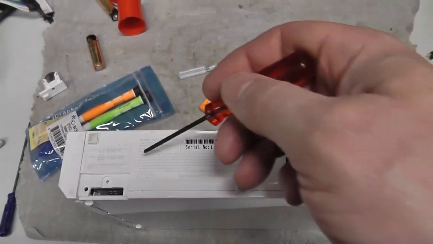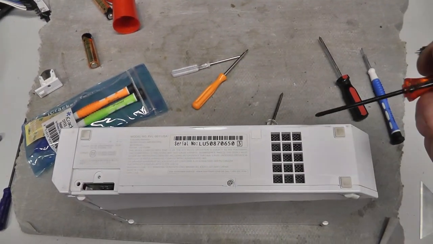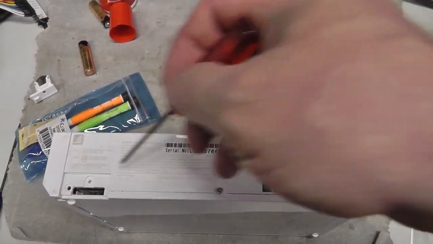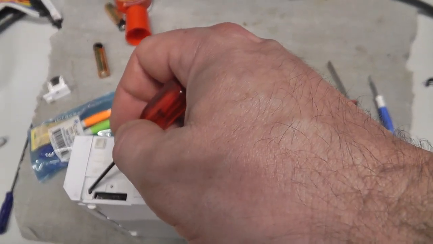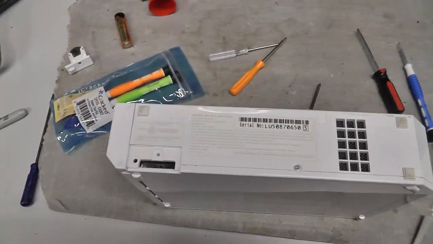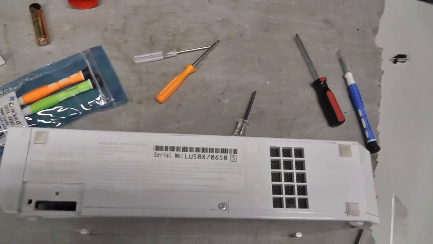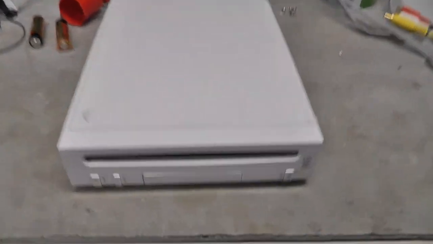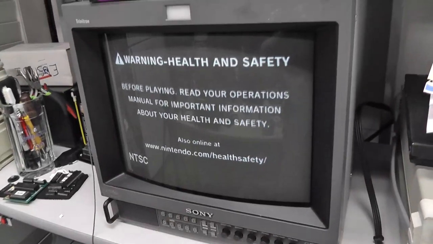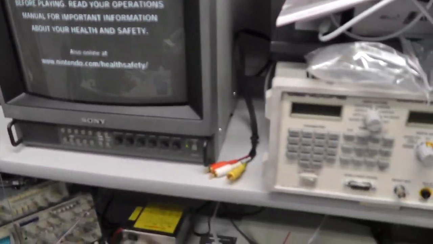Okay, so I will link to this other guy's thread. He details, obviously I'm not done, he details the removal of this, and I was just watching it, and the other tri-head screw that I was missing goes right there. So I'm gonna put that in there, and then we're done. So let's see if it works. Looks like it's working.